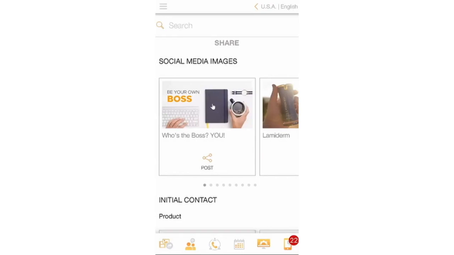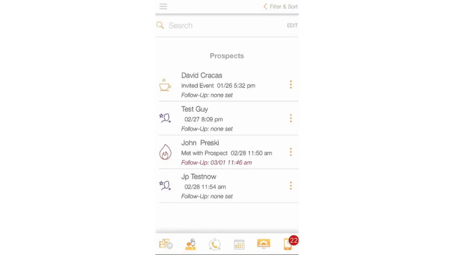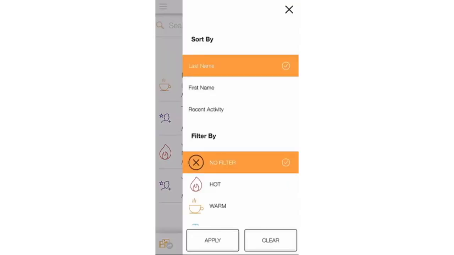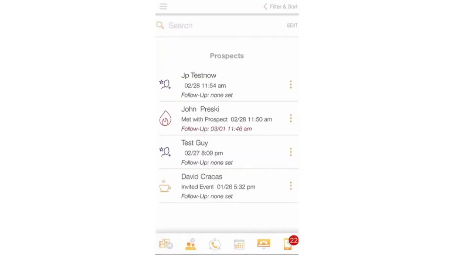But again, where are we going to go? Back to the prospect button. We hit that. What are we going to use? We're going to use the filter and sort button at the top. We're going to use recent activity, and let's bring that person up. And look what's really happened. This is a new lead from social media that has now been automatically loaded right into your contact management system with all your other warm market prospects.